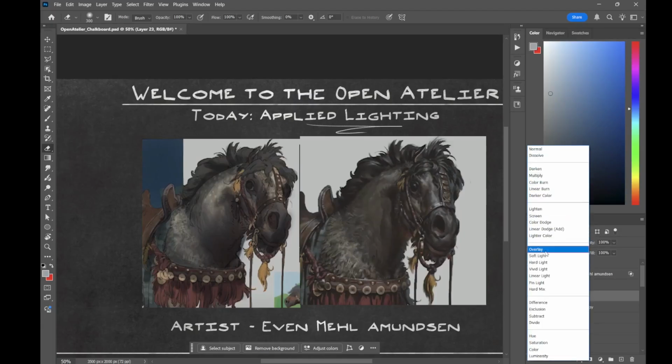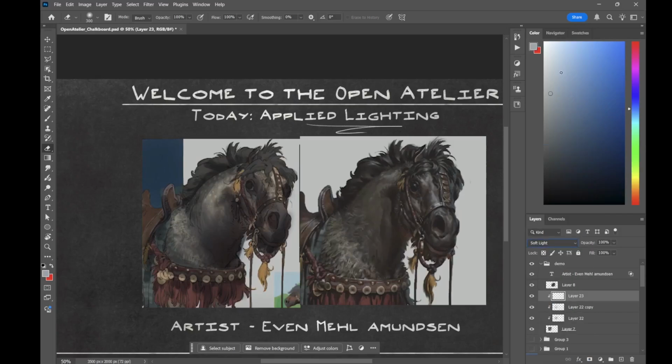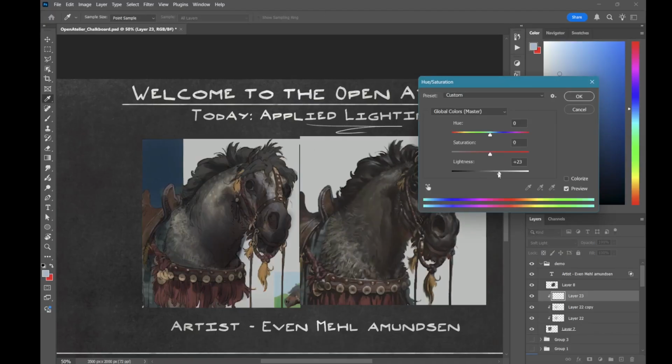So I'm going to do probably a soft light. He's got a cool light on this, so I'm going to set my light to bluish. And we'll go in here as well and just hit some of those areas of light. This is too blue, so again, I have this all in its own layer, so I can just tweak it. Too saturated, not light enough.